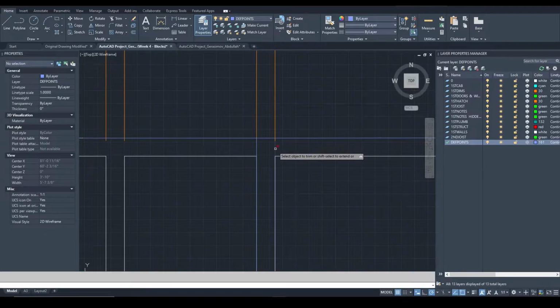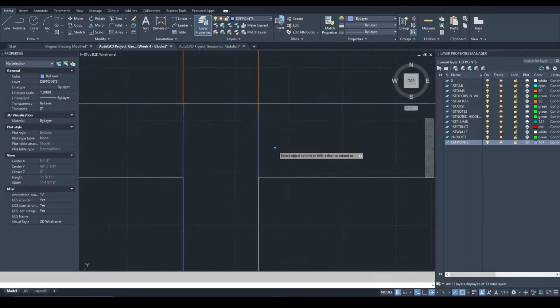What that is going to do is trim any lines that come in between two other lines if you select them. So in this case, this blue line, which is a portion of my def points line that is below, and this def points line that is above, this portion is between them, and it is going to trim just that portion alone.